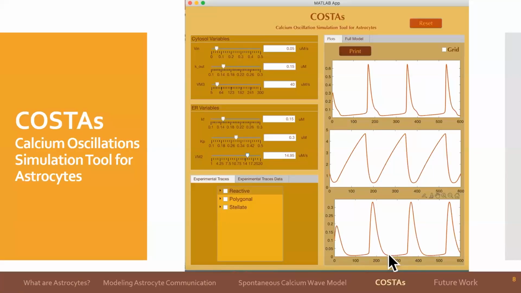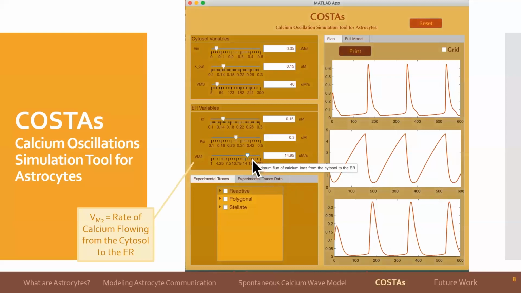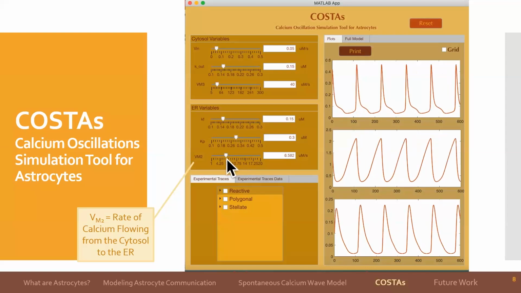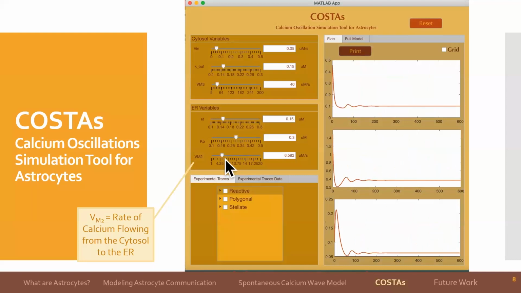Okay, so for my summer, my job essentially was to use those coupled differential equations to create a graphical user interface. So I used MATLAB App Designer to create COSTIS right here. COSTIS stands for Calcium Oscillation Stimulation Tool for Astrocytes. So let me show you a video of what it does while I talk about it. Essentially, I use these systems, the variables that I talked about in the differential equations, and you can manipulate them to see how those parameter changes change the chemical behavior of the astrocytes in the three different systems.